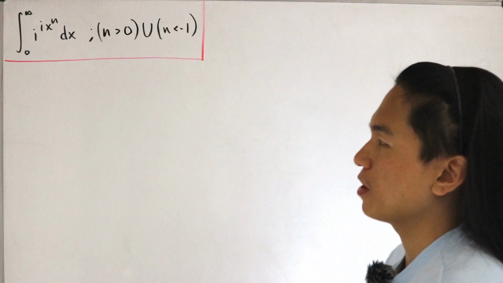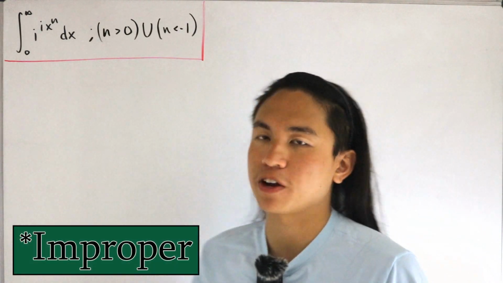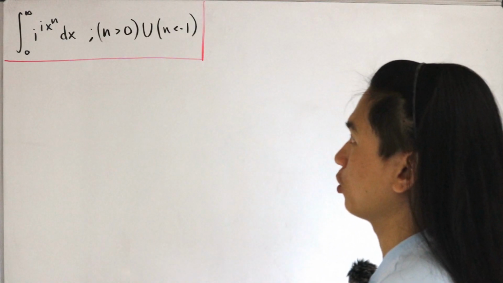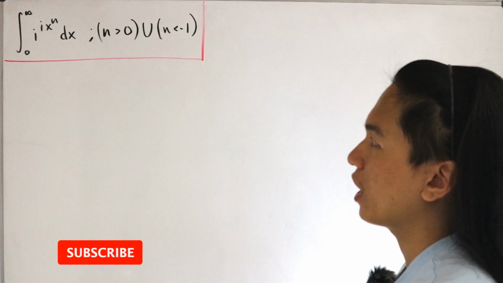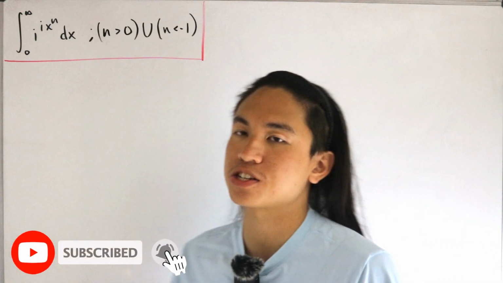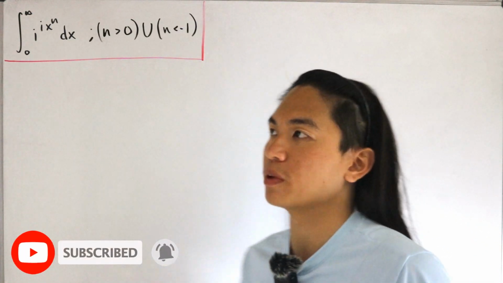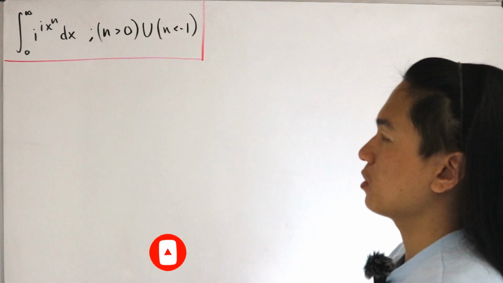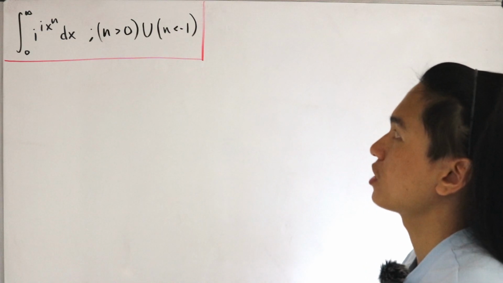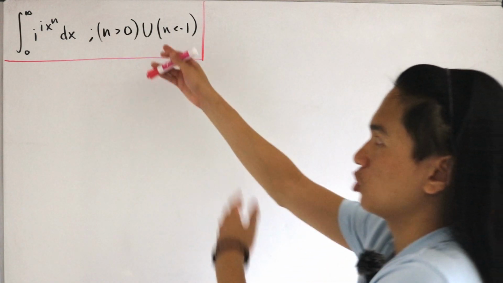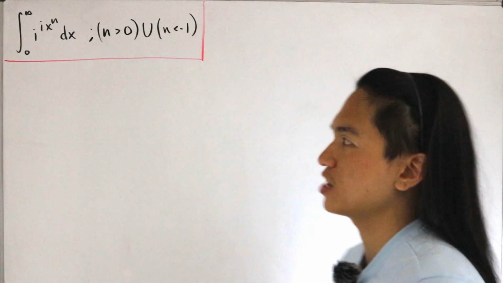So here we have an indefinite integral, and inside of our integrand we actually have complex values. So we have the integral from 0 to infinity of i to the power i times x to the power n dx. We have a closed formula that we would like to solve for, and we also have our parameters such that n is strictly greater than 0, and n is strictly less than 1. I put the union symbol together to put that as a sort of set.